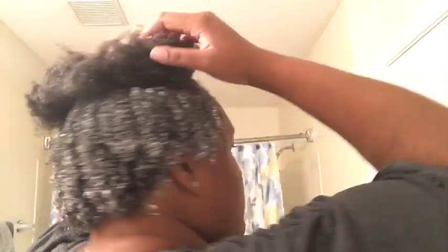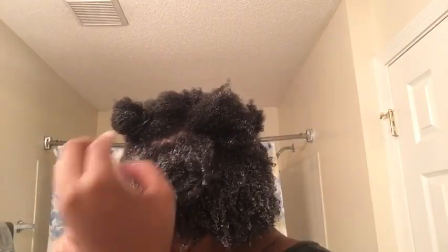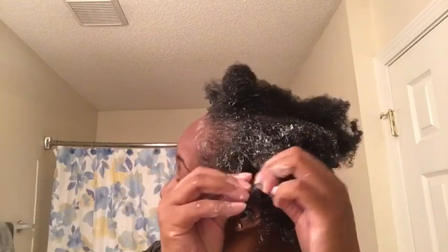So I'm just kind of finger combing my hair in a sense, with the leave-in conditioner, and I'm just rubbing that through, going through each strand. I am going to still detangle it with my detangling brush, but I like to go in and just make sure that I lather that product in there, let my hair soak it up, just so that it's less tangly, less knots, and my hair just really likes the moisture of it. And so I'm sure to just go in and put a lot on there, on each section, and it also helps with my head, because I am tender-headed, and so with me finger combing it and then going in and detangling it after the product has sat for a little bit just really helps me.